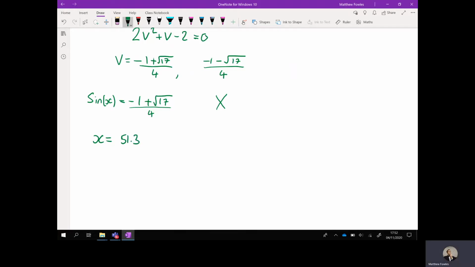We mustn't forget that we're solving for a range of values for x between 180 and 0, and therefore I need to make sure I check for other solutions to the sine function before giving my final answer. 180 minus the first solution for sine will always give a second solution for sine, which in this case is 128.7. Any further solutions to this function would be at least 360 degrees more or less than either of these two solutions, and therefore will no longer fall within our domain for x. Therefore, these are our final solutions for the value x.